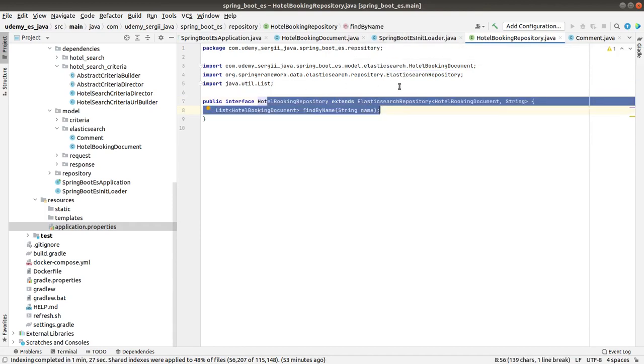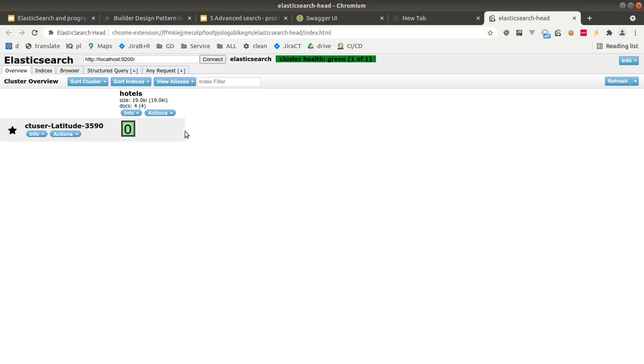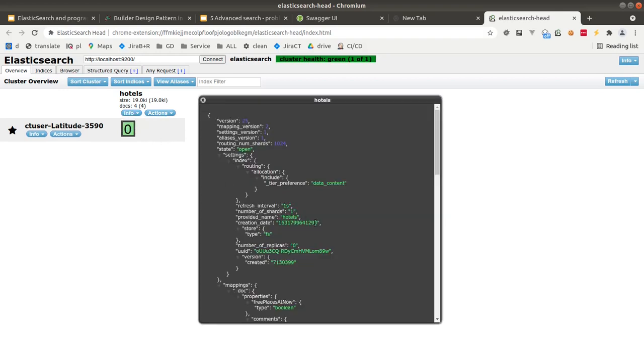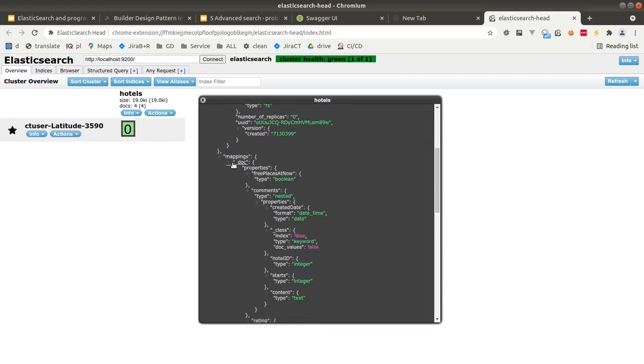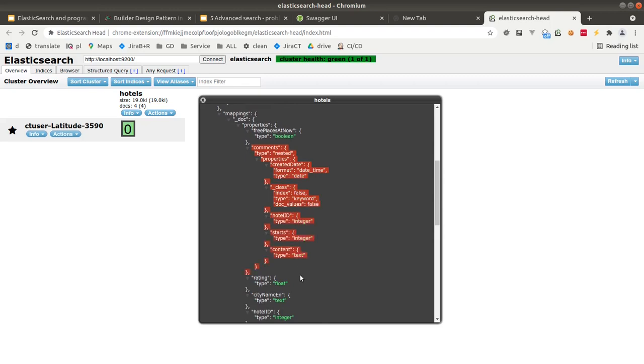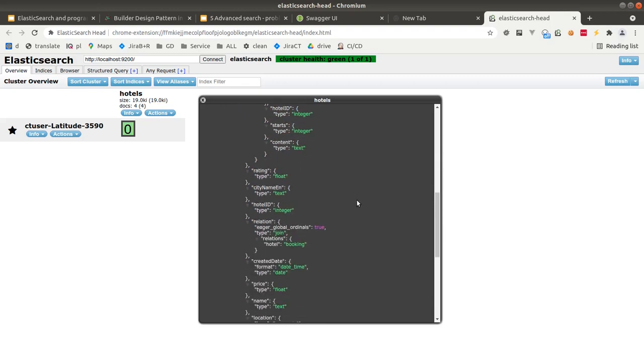So now let's see what we have in our Elasticsearch plugin. Let's go to the browser and check it. After our init loader has run, we get the data in the hotels index. Let's check its structure. Here is a mapping that is similar to the one we already used in the second course section.